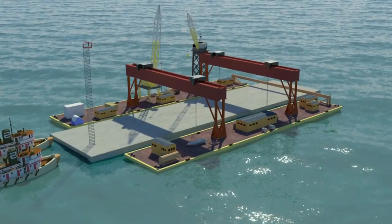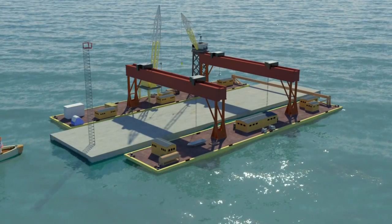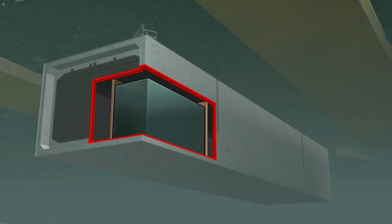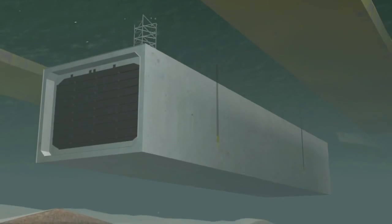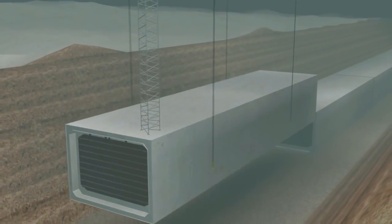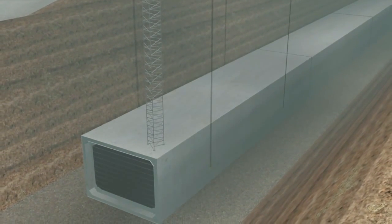The catamaran barge has placing girders spanning the opening between the barge hulls. This placing barge is capable of receiving, supporting, ballasting, and lowering the negatively buoyant elements. To achieve negative buoyancy, water ballast tanks will be installed in each tunnel element. Removable survey towers, mounted on the outboard end of each element, combined with global positioning system technology, will be used to control the horizontal and vertical placement of each element during installation.